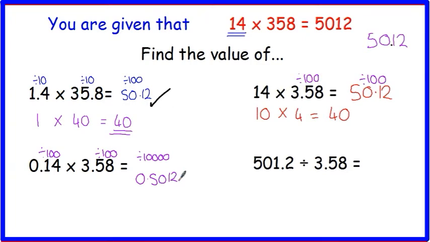Now this time I've got this number and this number. So my answer is going to have a 1 and a 4 in it. So let's see what I get here. I think it's really difficult to do this method when you're doing divide, so it changes. I'm definitely going to do this method. 500 divided by 4 is equal to 125. So I want to put my decimal point in. I want the answer to be 125 or close to 125, so that's no good. That's no good. It's going to be there, which is going to give me another 0. So you can see there that's quite a difficult concept.